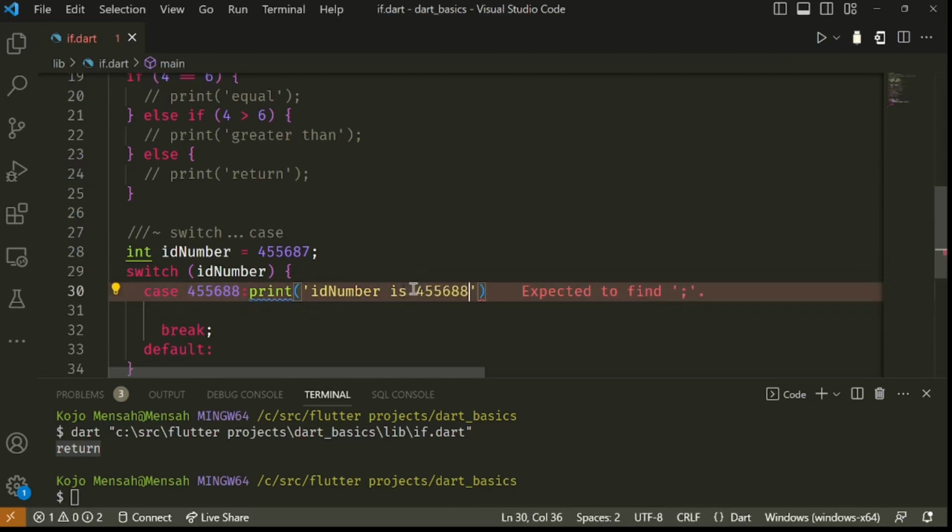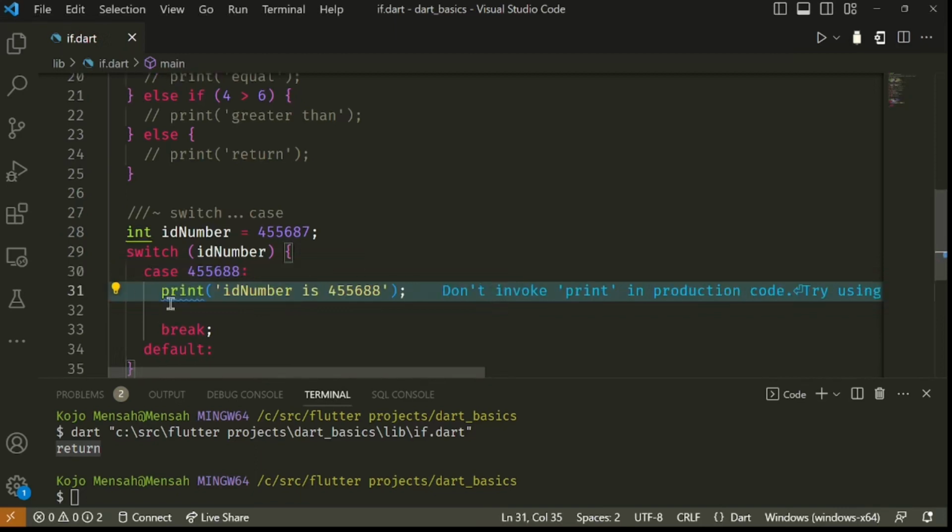I'm going to say idNumber is the number here. So what if this particular thing fails? You can go on with different cases. So let's have about 3 cases. So after the break, we declare another case.